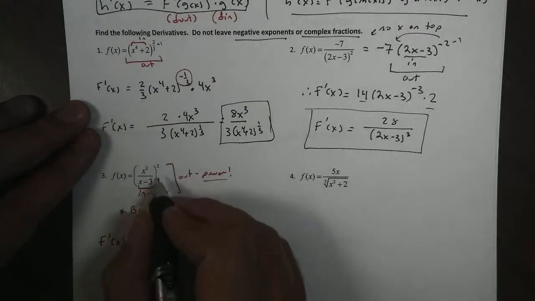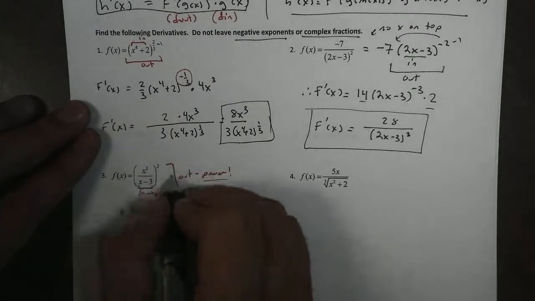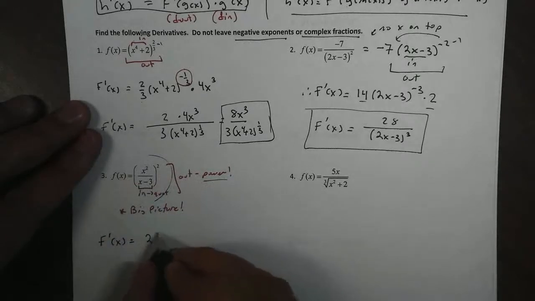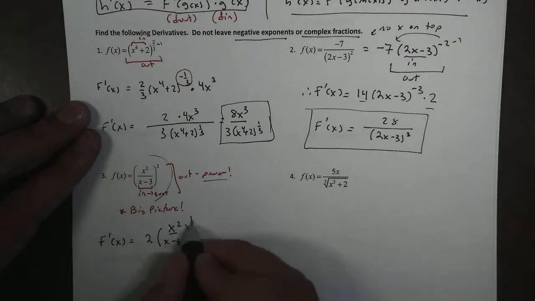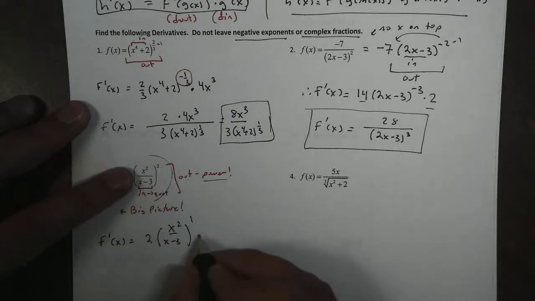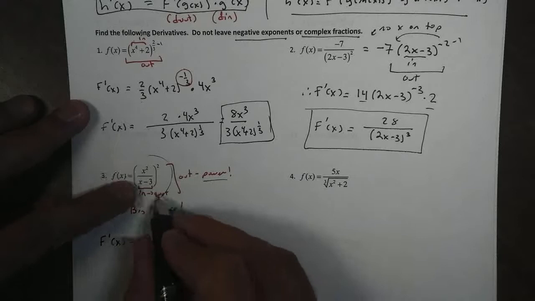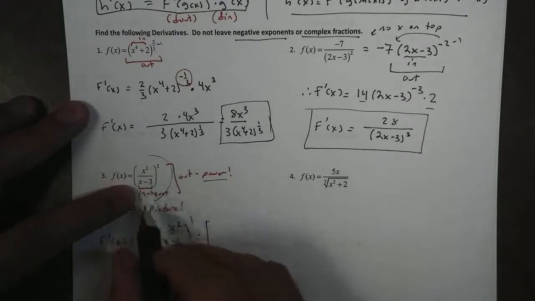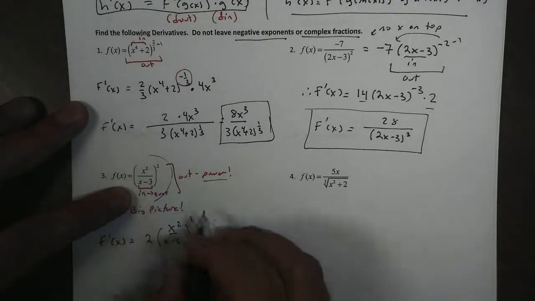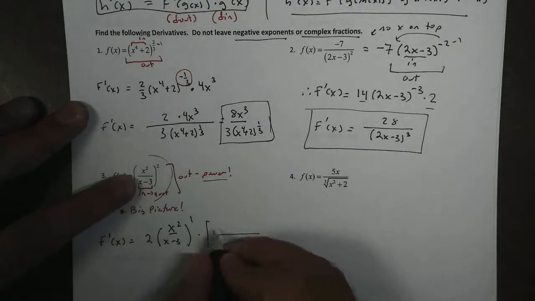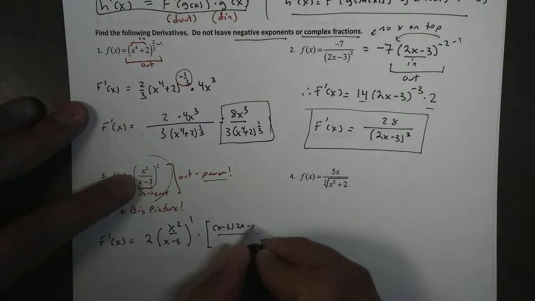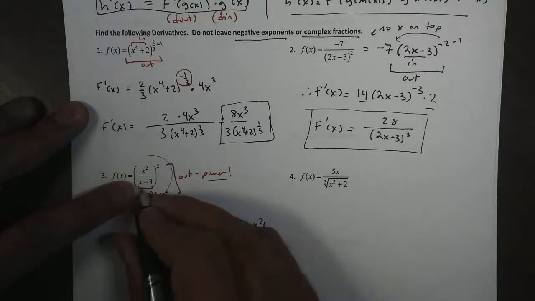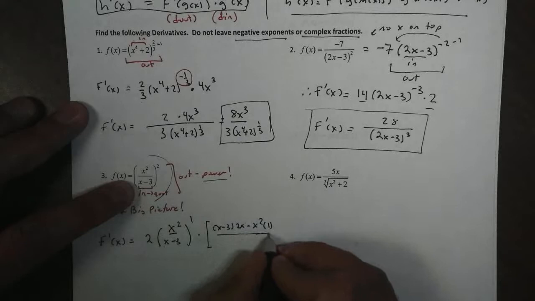So when we take the derivative, my rule is take the derivative of the outside function, and that's this whole big picture out here. That's 2(x²/(x-3))², two times the first, don't forget to subtract one, multiply that by the derivative of the inside. Now the derivative of the inside, again, is quotient rule. So I'm going to have to use my quotient rule. So low d high minus high d low, which is just 1, divided by the bottom, (x - 3)².